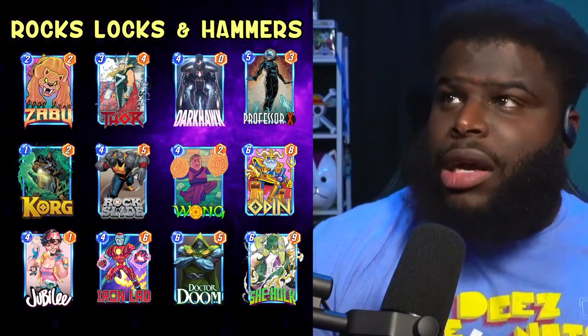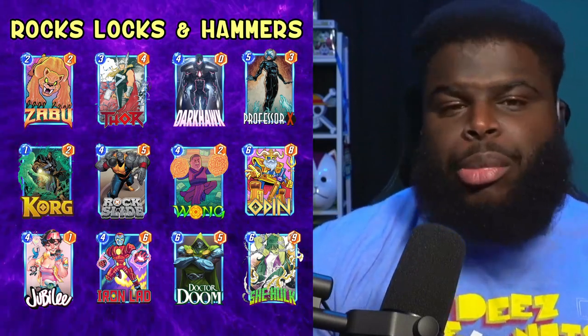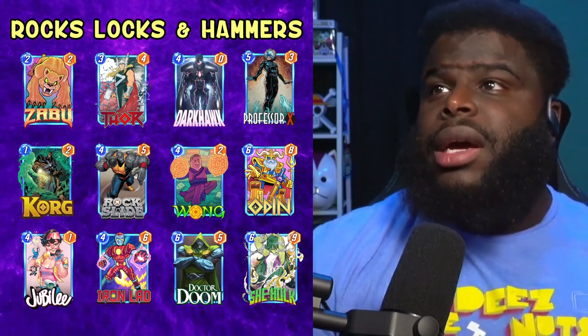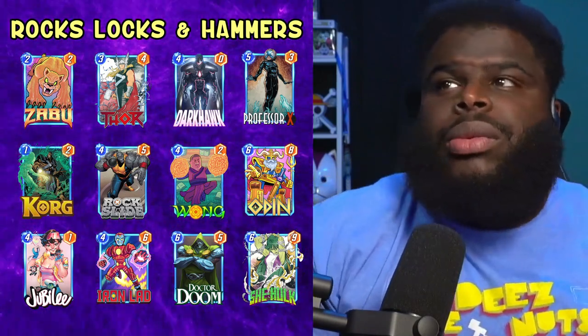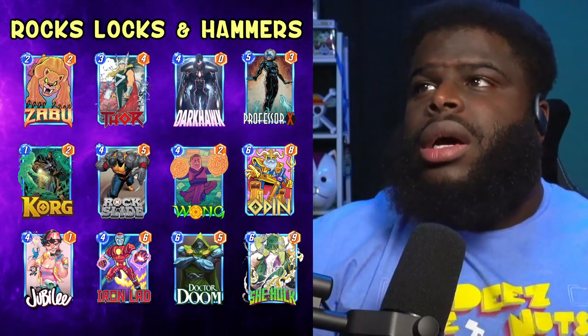You'll get a humongous Darkhawk, but also you can use Iron Lad to try to pull out some of those rocks if you pull out your hammer. He can just be a 4/6 hammer sometimes. Sometimes he ends up being a 4/6 Thor, and you're just getting more. It's really awesome, and honestly, you can kind of play this however you want.